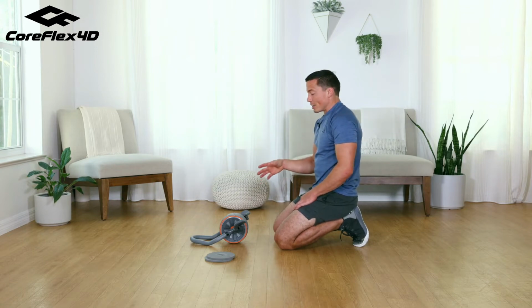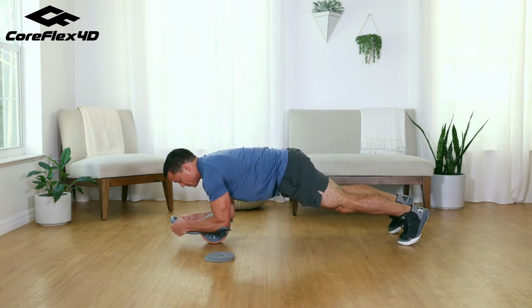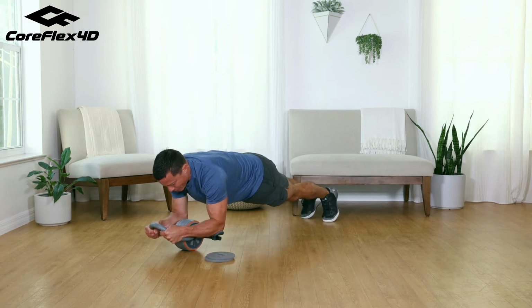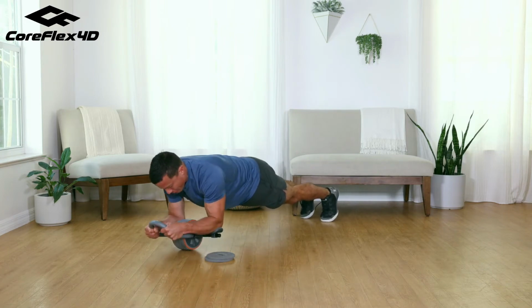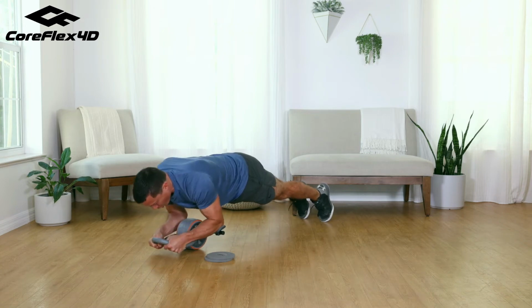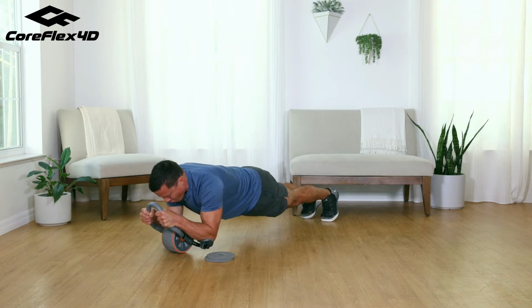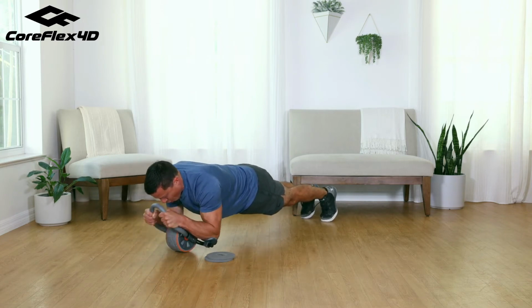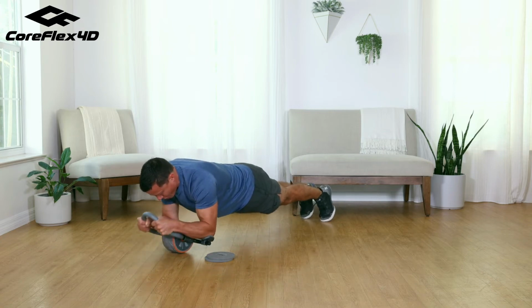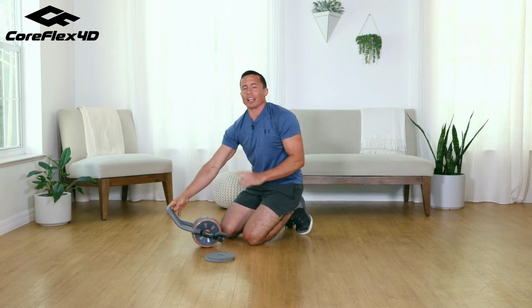Now, we can go into tilts and leans from the same position. I'm going to pivot here so you can see a little bit better, but you can tilt from one side to the other. And then you can also rock forward and rock back and just challenge that. Keeping your elbows right underneath your shoulders. Great movements, really challenging in a new direction for the core.